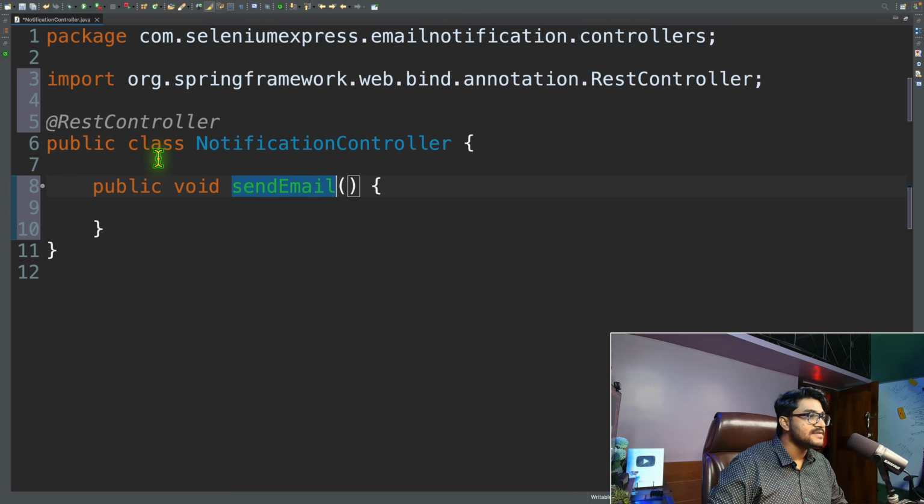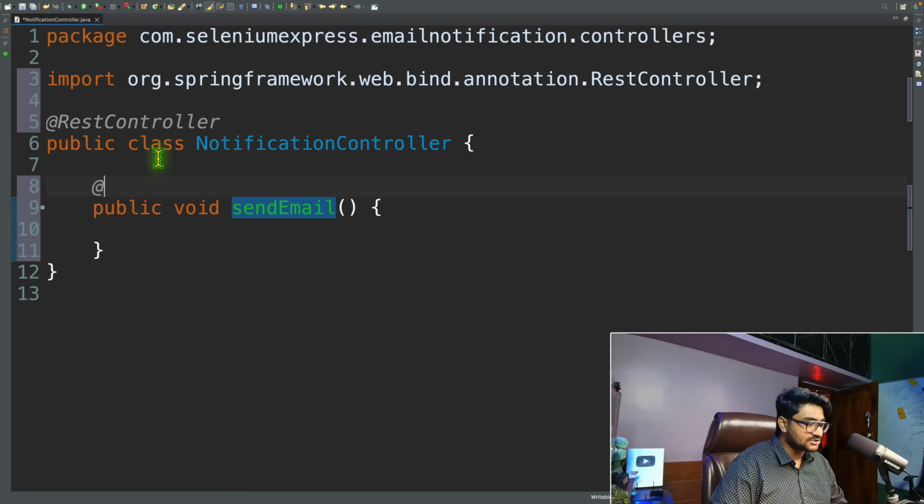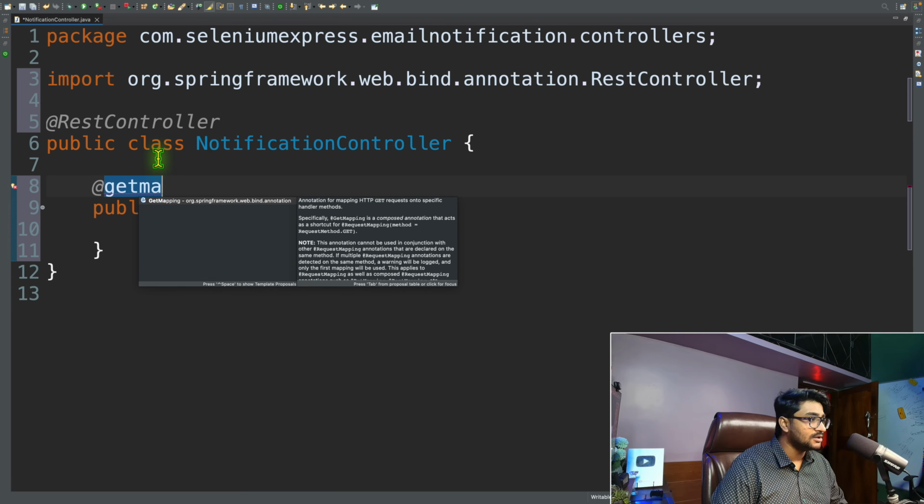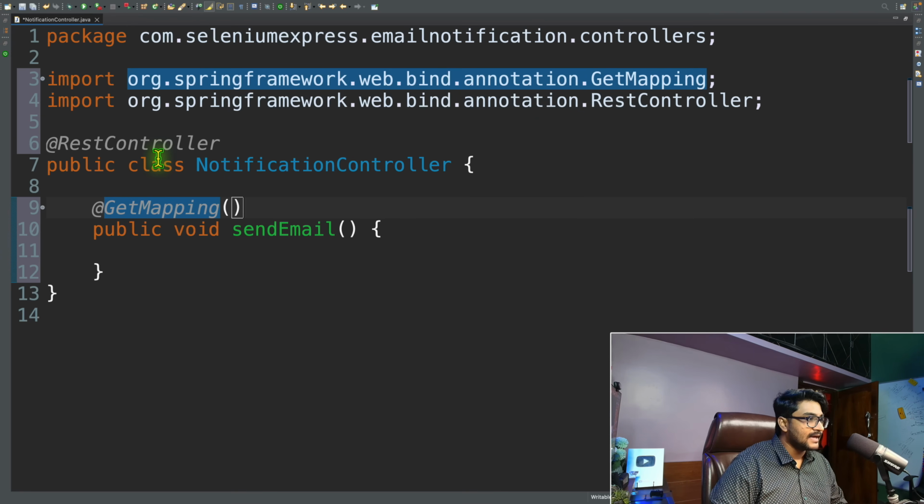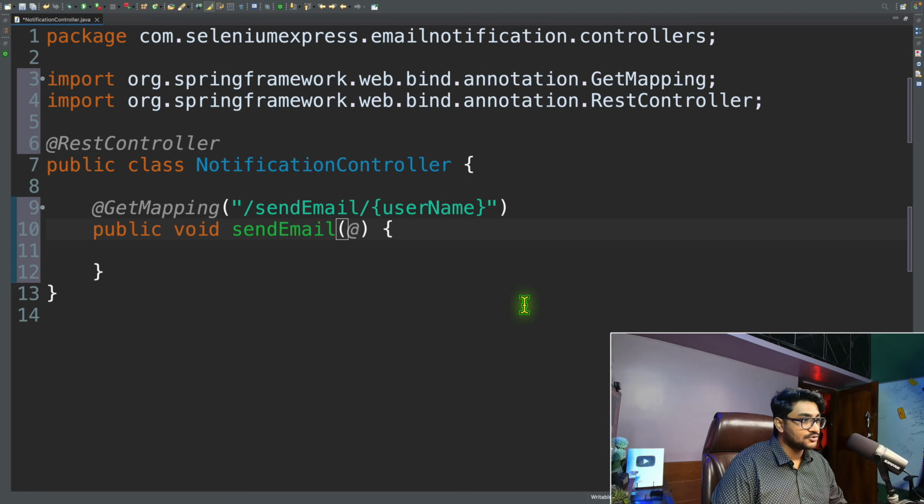It just says send email. That will sound better. And let's just annotate this method with get mapping. For now, you can make it a post call, but I'm going to make it get for now. And let's say send email just for simplicity. And obviously to whom you want to send the email, just give me the name. Okay, I'm going to say user name, something like this. And this will be dynamic. And when somebody hits this endpoint, they will give the username to whom the email will be sent. So let's just capture this username over here. Again, I'm going to use path variable.